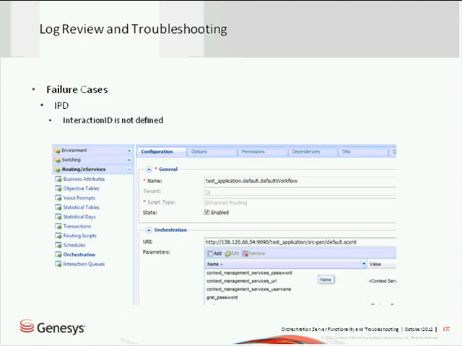And how do you check that, right? Where is it defined? So again, it's right on that application. So if we go to provision, routing e-service, orchestration, and we go to the orchestration section, you can actually see the URL. For the first page, it's going to go out and fetch if you have this application loaded on a VM. And if it's not the IPD, then obviously it's going to fail.